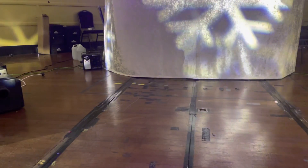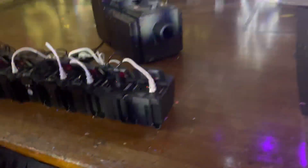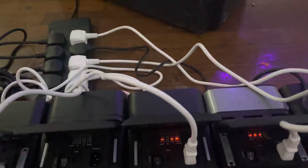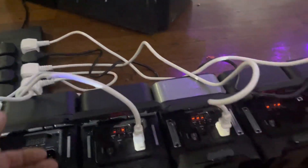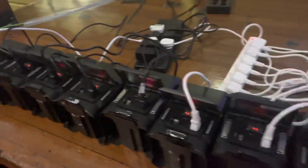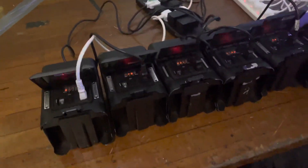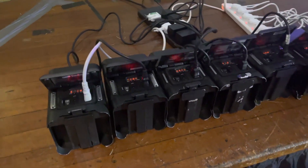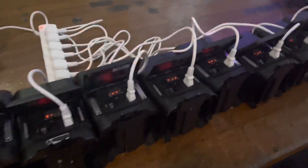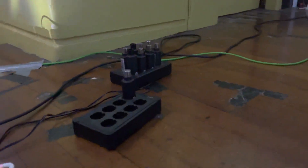Over here we've got my wireless mood lights — these are currently all on charge. These are Chauvet Quad Four IPs that I'm using tonight. I'm just noticing one isn't being charged — I need to plug that in elsewhere because I've run out of sockets. These produce an amazing effect. I like to charge them fully every night just to be sure, but you can actually get two, sometimes even three nights out of one charge, which is pretty exceptional.